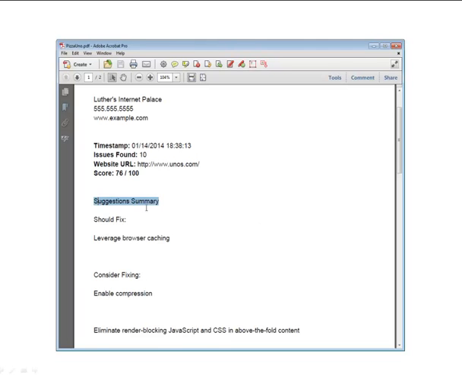Now it's telling us that we should fix or we should leverage the browser cache. And there's a way to do that with the .htaccess file, but you have to be running Apache in order to do it. It's a little bit of the higher technical aspects of things, but it only really sounds that way. All you're really doing is just writing a bunch of code inside of the .htaccess file that lives in the root folder of your web host.